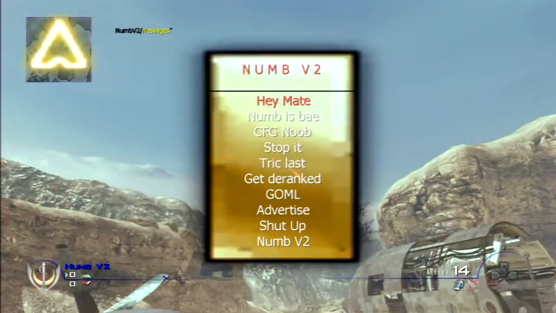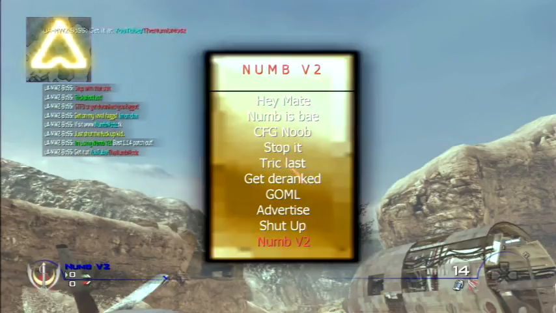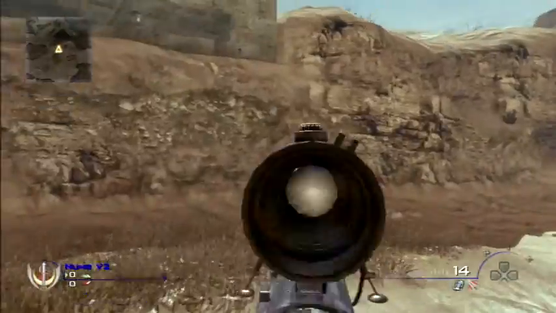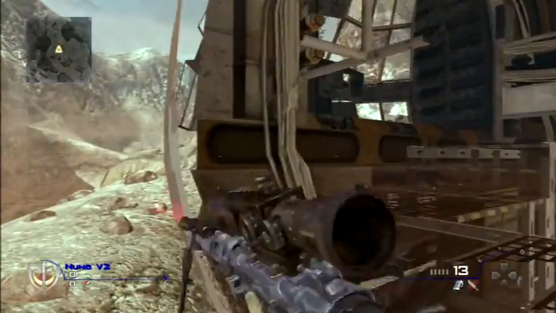Well, we've got messages, obviously, that you see everywhere. Your aimbots. You've got sniper aimbot. I always use the aimbot, it's definitely the best by far. If you're going to use all the aimbots, make sure you put that on. You put in super steady aim, you use ESP boxes, and use it like that. Obviously, there's no one in the lobby at the moment, so I can't show it to you guys, but I promise you it does work.